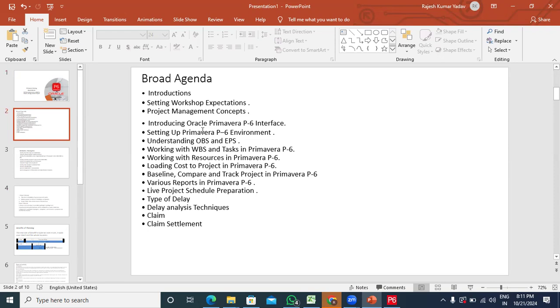Most of our time we will be involved in the settings workshop of Primavera, like which types of menus we use, and then we will learn about project management and what is the meaning of the project management concept.